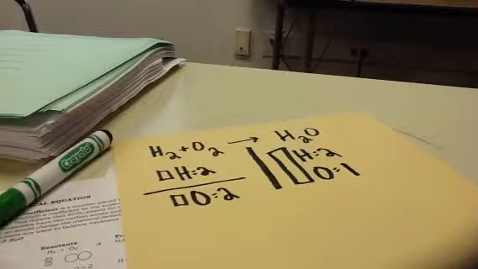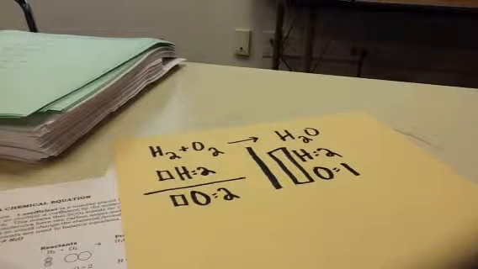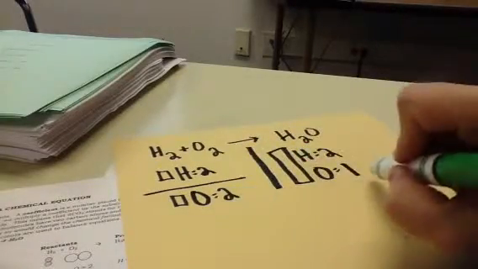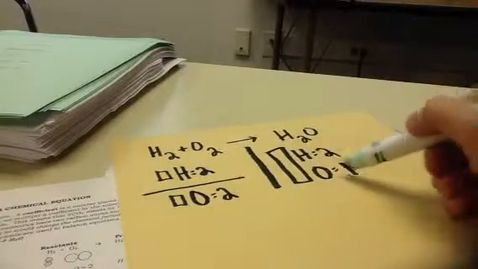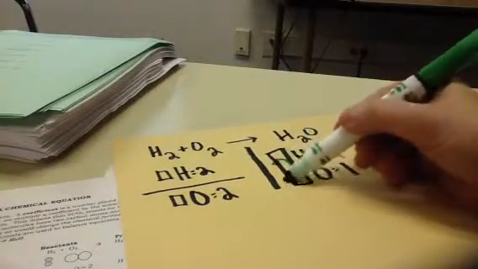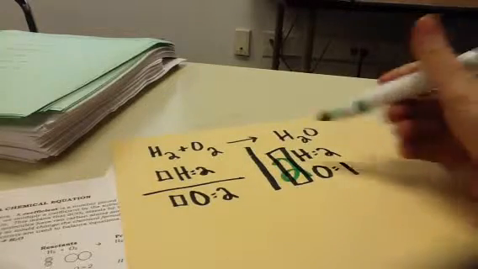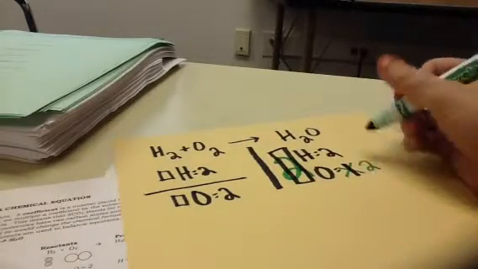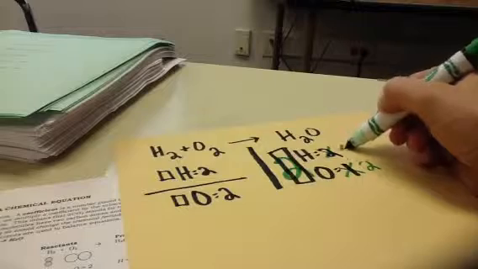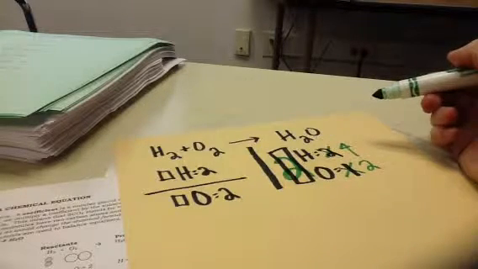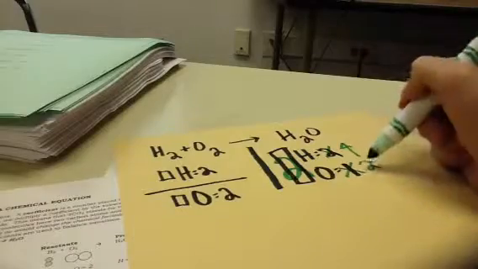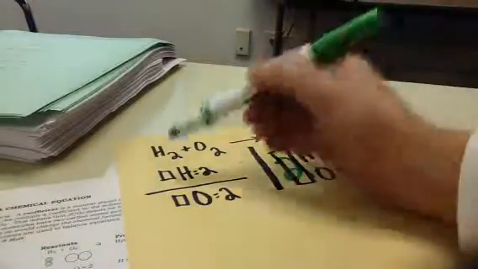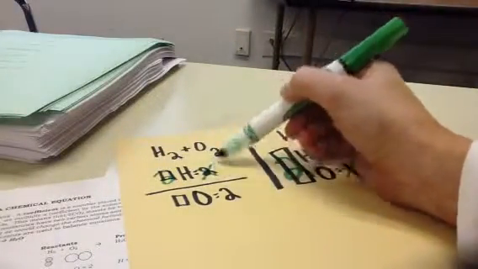Now I'm going to get a different color marker so I can see what I'm fixing or rearranging. Alright, hydrogens are equal right now, so I'm going to look at my oxygens. If I want to get this oxygen to 2, like that one is, I can put a 2 right here. But I have to remember, whatever I'm doing in this box applies to the H. So if I change that, this is now a 2. 2 times 2 would make this 4. Right? Okay? Now, these are equal, but this isn't. So what could I put in front of this H to make this a 4? A 2. Because 2 times 2 is now 4.